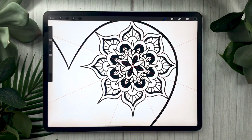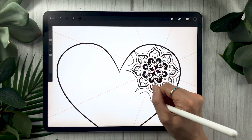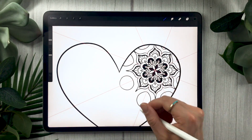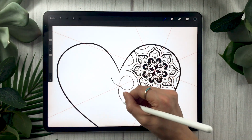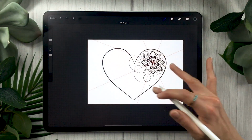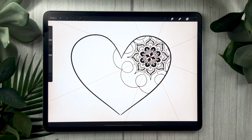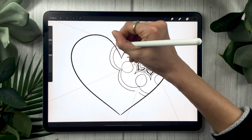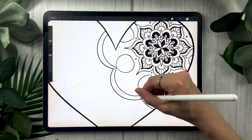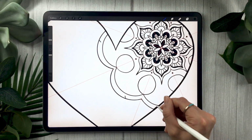Because otherwise you just get this anxious white page syndrome, or whatever it's called in English, I'm not sure. And that's kind of the hardest part, honestly, when you draw a mandala, is to get over that fear of, oh wow, there's so much blank space, what do I do about it? So you're gonna see here so many different shapes that you can use and mix and match, and the only challenge, the only goal is to use them to fill in the space.